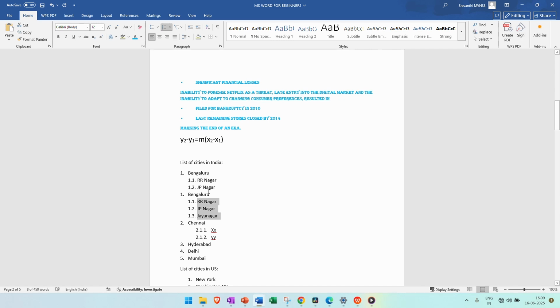All right. So that's the concept of bullets and numbering, and also a multi-level list. And within a multi-level list, how do you create a list within a list? And how does your multi-level list identify which is the list within the list? That is where the concept of indentation comes in.